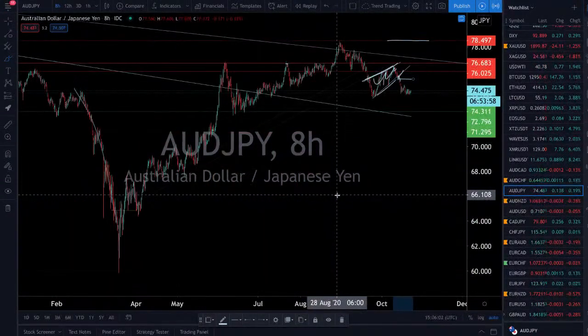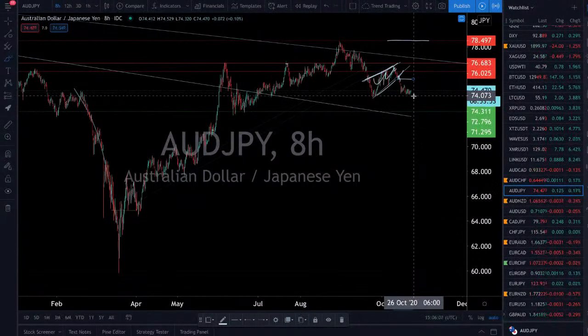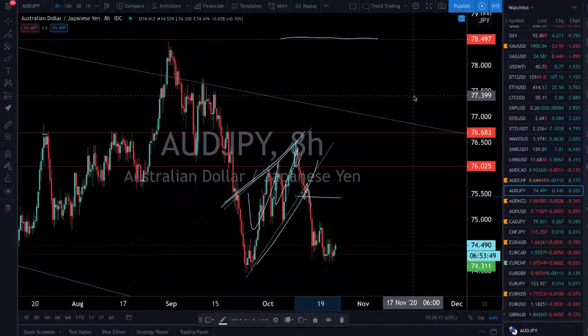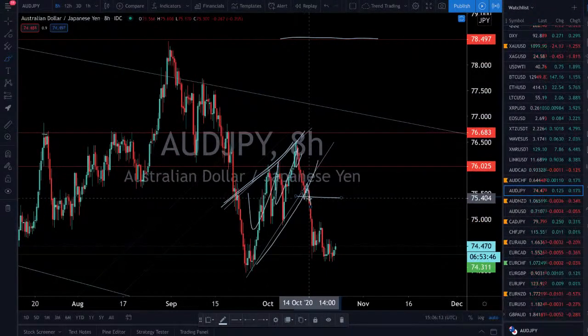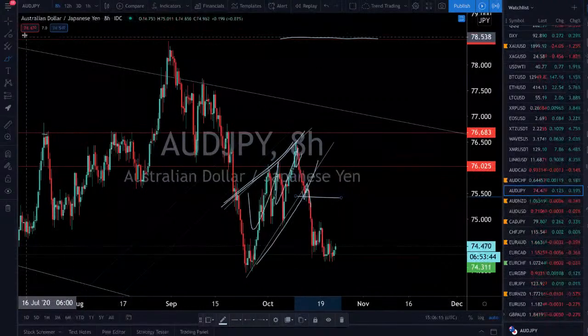Now, if I zoom out, would I say I'm in an uptrend? Yeah, I'm still in an uptrend. If you're looking to buy off support, yes, I support that fully. But on a swing trader basis, if you took this short over here, do I see it? Well, I pointed it out. I saw it clear as day.